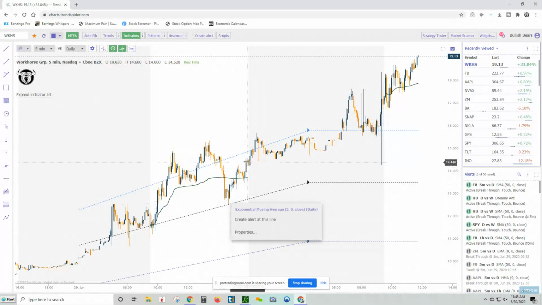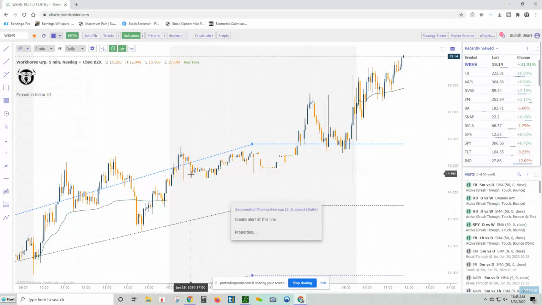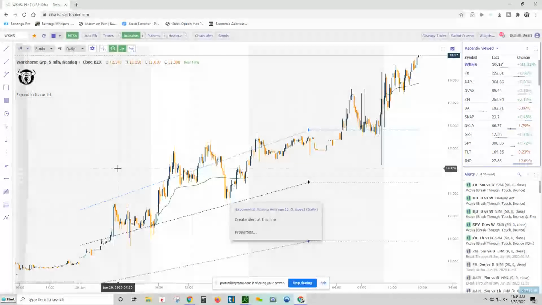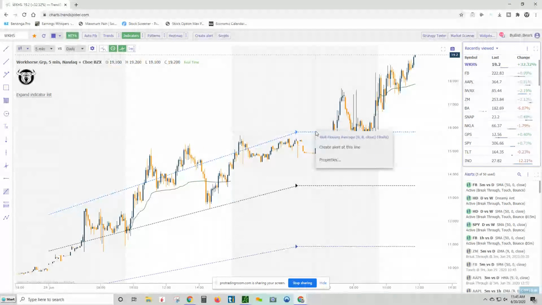5 EMA daily, reversed, and closed at near high of day, which typically when stocks, this is not a golden rule, but when stocks close at or near high of day, that's usually very bullish for the next day. But there's obviously other factors that come into play. And you could see just the back test off the hole.